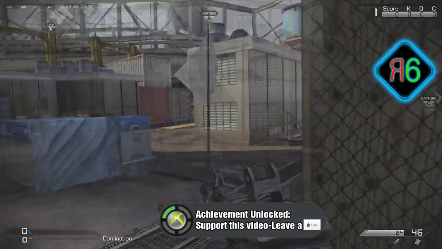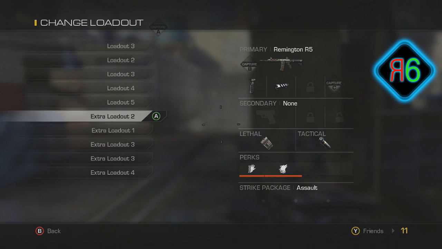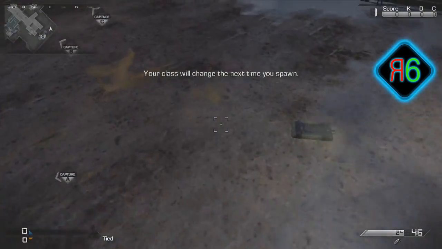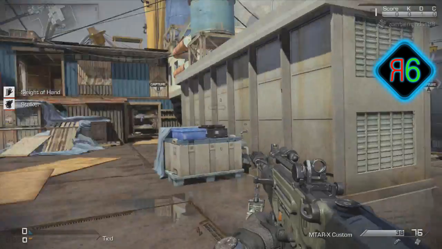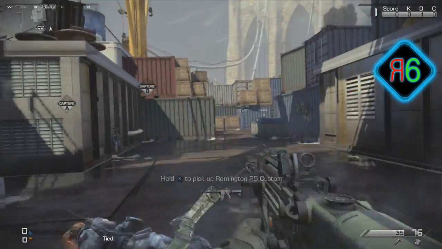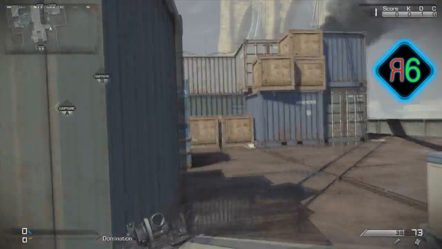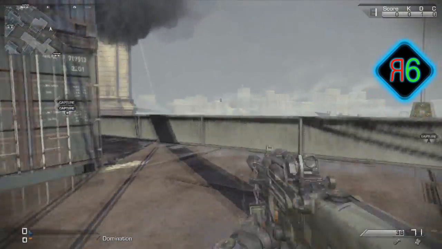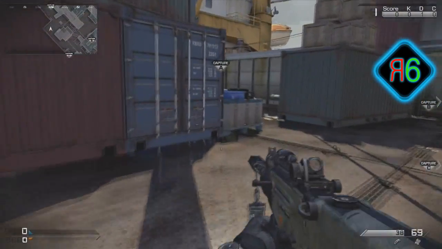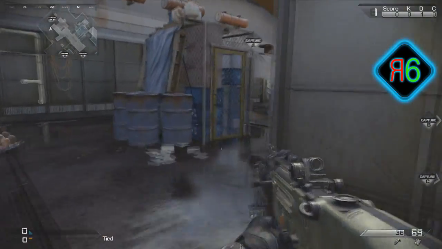So my top weapon for this map would probably be either the Remington R5 or the egg-stra. In fact, we'll go with the egg-stra because that way, for now, we are able to move a lot faster. It's an SMG, but I've put the muzzle brake on it. I'm not doing a best class setup, but a muzzle brake would be good for this map, and I'll tell you why: because there's some long range of sight. However, the egg-stra handles quite well, it's a good SMG as well, so that's good.